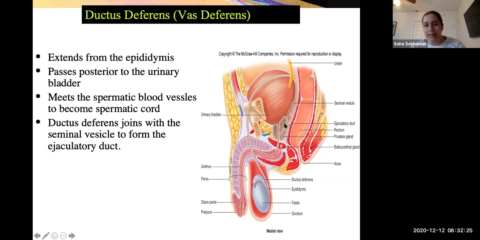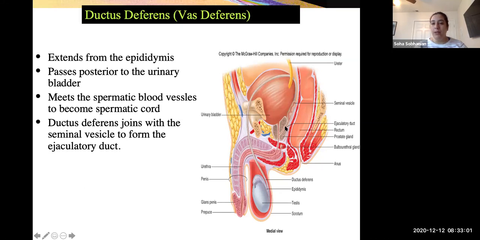Now notice that the ejaculatory duct is passing through a circular organ right here. So this circular organ is called the prostate gland. We talked about it last time, if you guys remember, from the urinary system. Prostate gland sits right underneath the bladder. So if here's your bladder, here's the prostate gland right underneath it or inferior to it. So ejaculatory duct passes through the prostate gland. That's a typical exam question as well for you guys. So make sure you take a look at that as well.